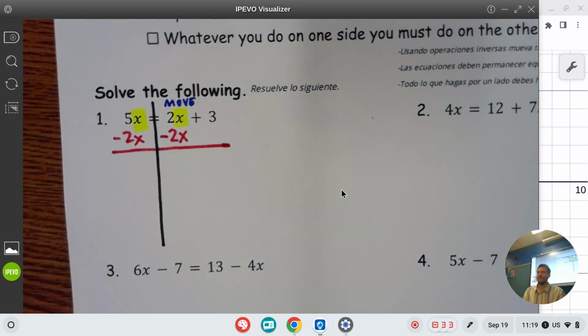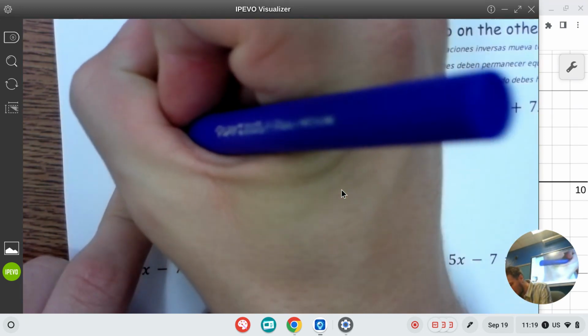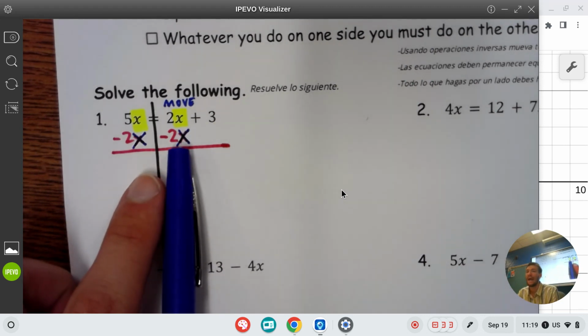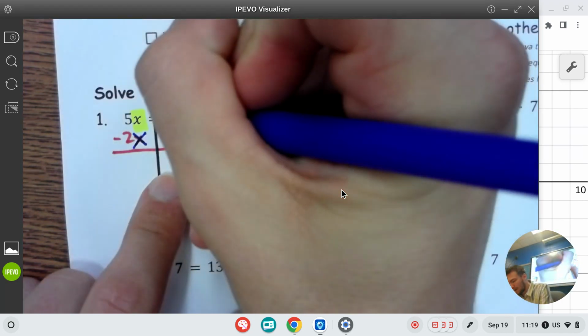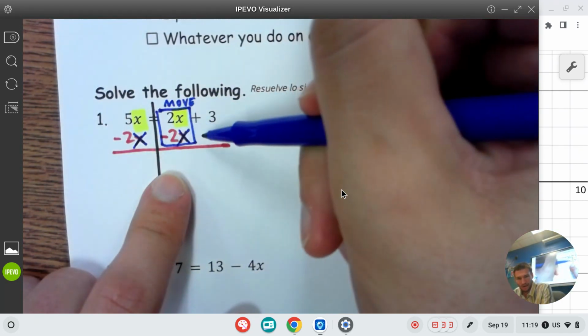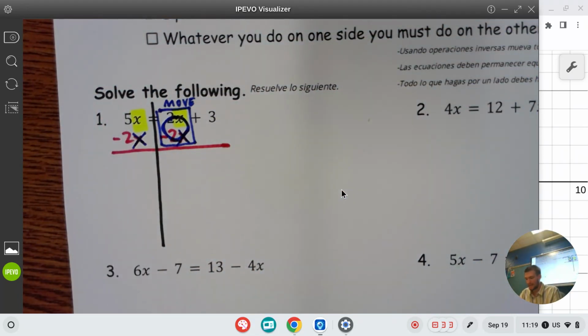Now, here's what I would really recommend. Organization is super important. Make sure that you have x's on these -2's. Make sure you have those x's there because we're trying to move the 2 and the x. So put your x's there. Okay, now, what is 2 minus 2? 0. 2x's minus 2x's is going to be the same thing. It's going to be 0. Okay? That means that we've moved the stuff we need to move.